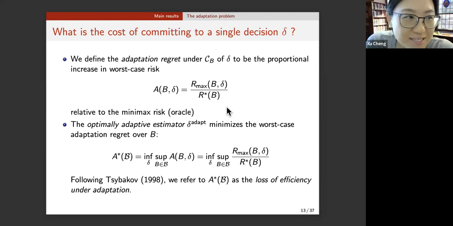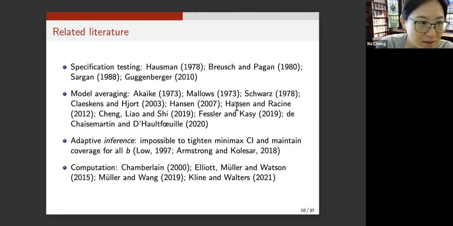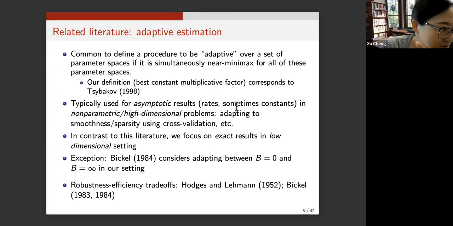Can I ask something related? In the literature review session at the very beginning, you mentioned that this kind of adaptive estimation has this near minimax property that is close to the oracle. That is really a desirable, really nice property coming out of this whole procedure, right? So I guess that would be the way to justify why we would want to construct this ratio in that way. Do you mind elaborating a bit more on in what sense this is close to the oracle, or near minimax in some sense?